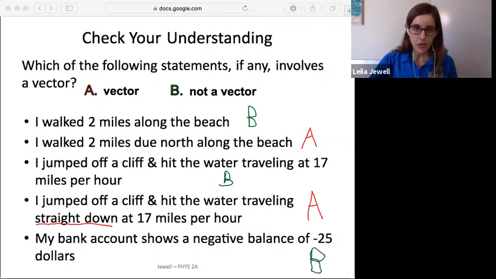So hopefully this introduces the difference between our scalars and our vectors. Vectors are basically scalars with a direction added on. So I hope that helps. I'm happy to talk about more if you want to. So let's keep digging in. We will have much more to come with vectors.